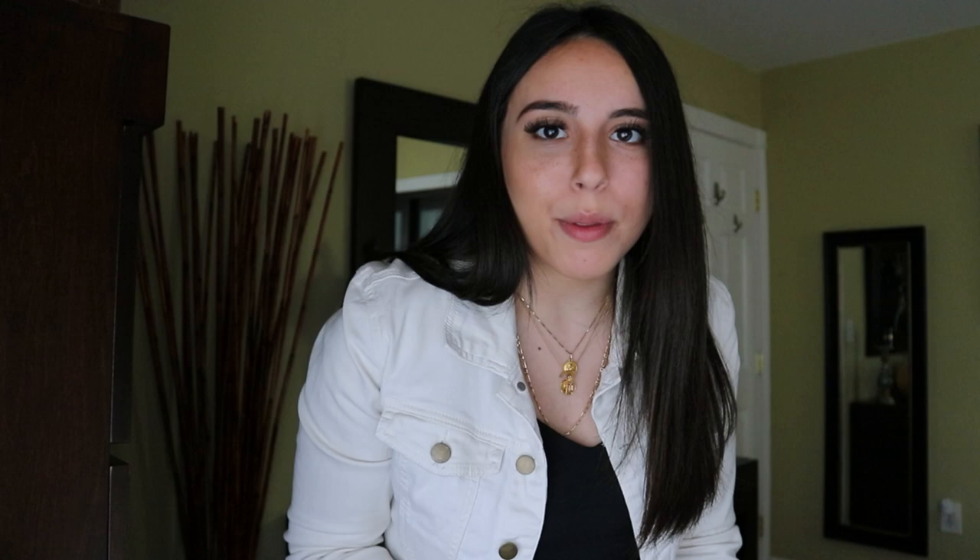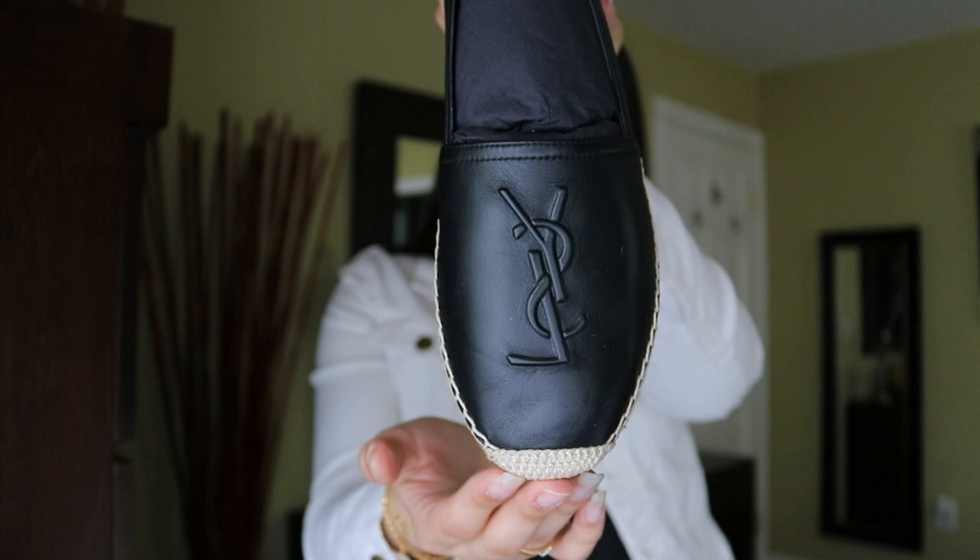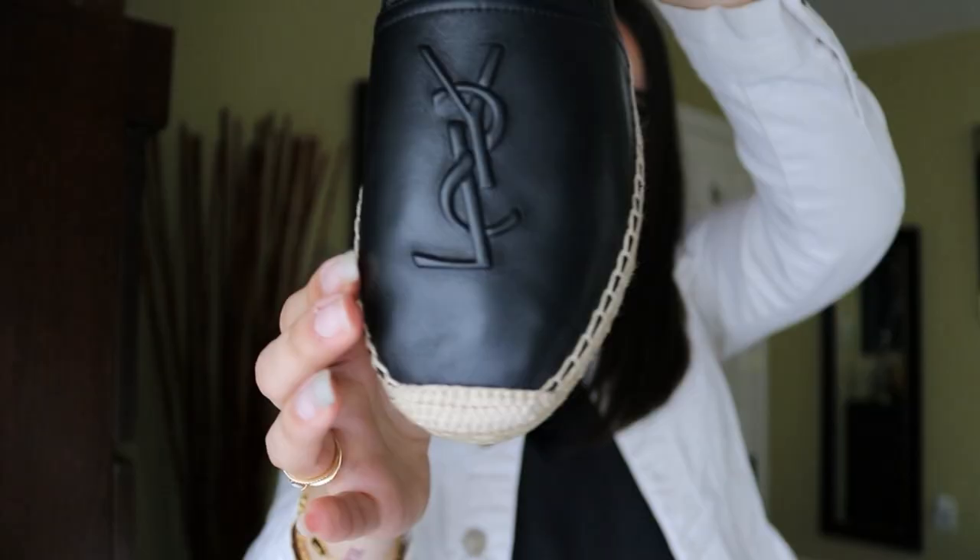These are the shoes — I basically got some black leather espadrilles from Saint Laurent. I have been eyeing these for legitimately two years. It's just black leather with a rope going all around the shoe — this is napa leather. I own a pair of Chanel espadrilles in lambskin leather, and with those you do not have the luxury to just wear them freely. You have to be super cautious of the environment and the weather, and for that price tag, I really don't think the shoe is worth it.